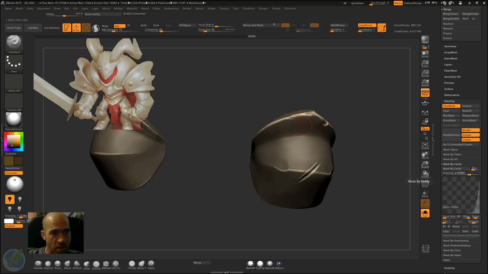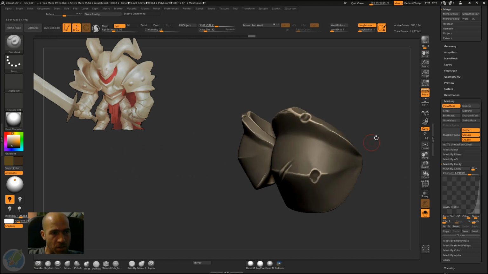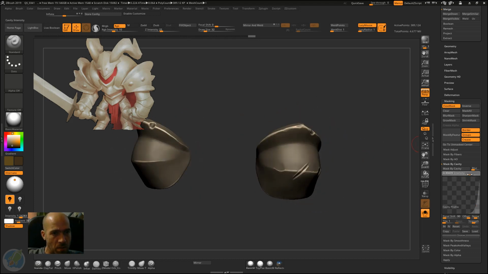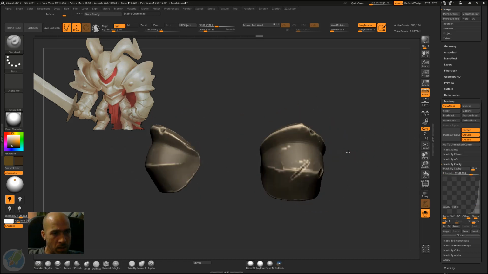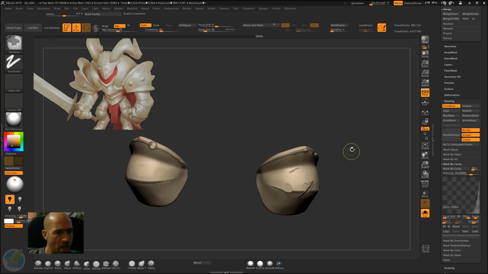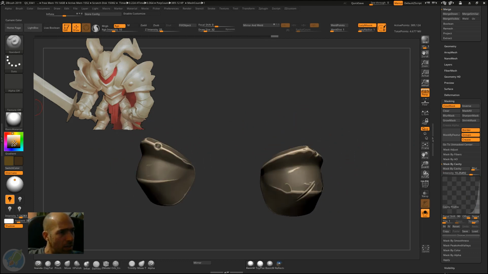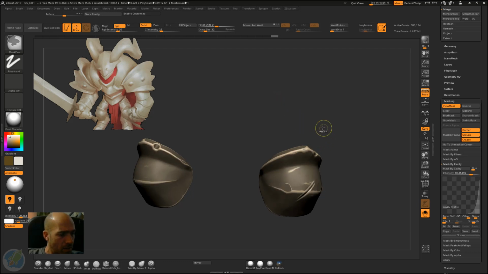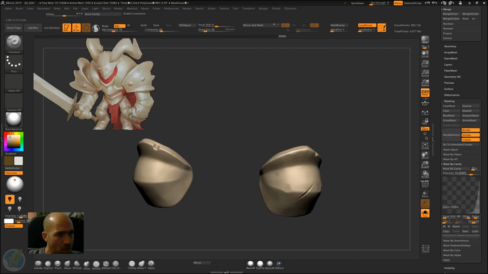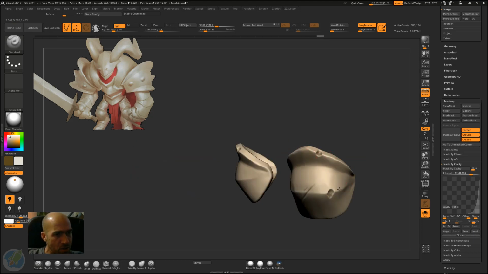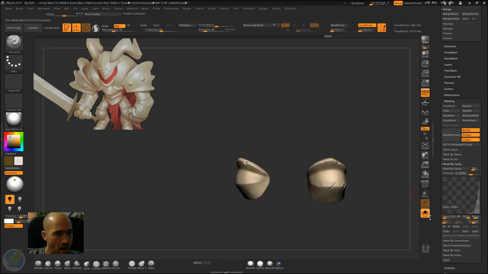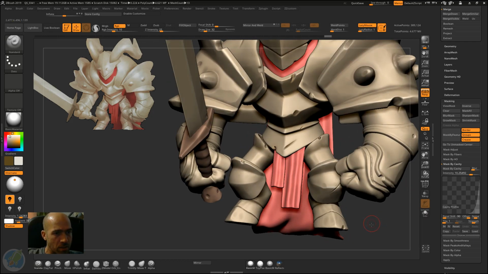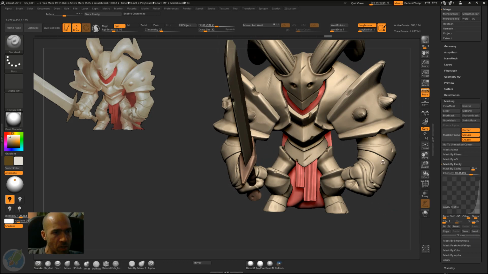I will lower the intensity so I have this on the edges only, and maybe up a little bit. Yes, this is okay. I'll go ahead and grab a lighter color, and then Control H, and just go with the lighter color to have this edge retention, or just edges going on.